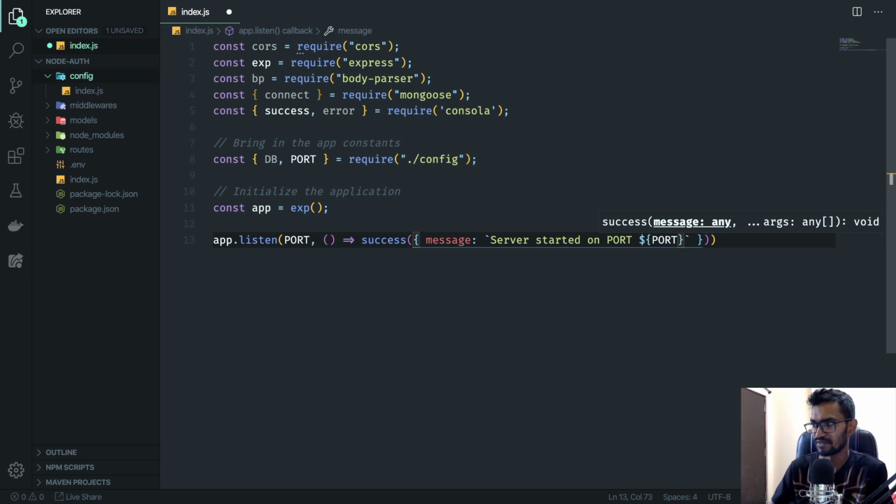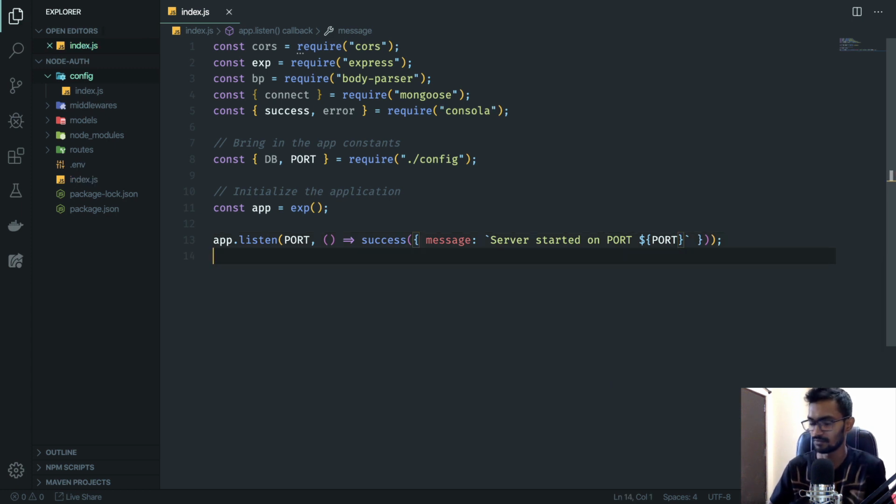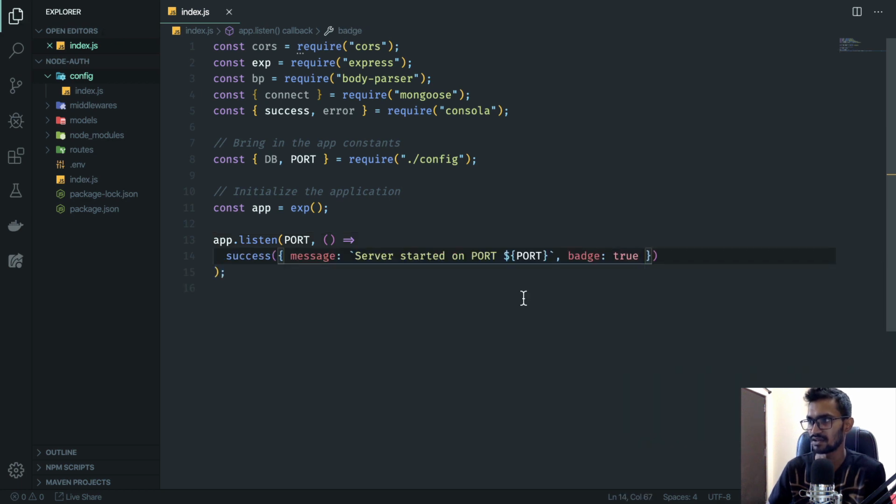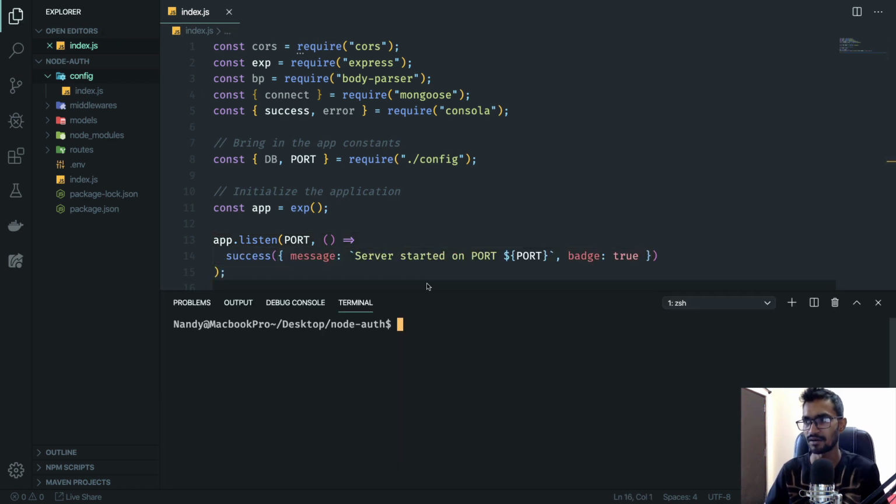So this is a good way. And one more thing I want to specify, batch set it to true. This will give a nice fancy color. So let me run this package for now. We are still very far away from our normal logic of the application. This is just a practice node.